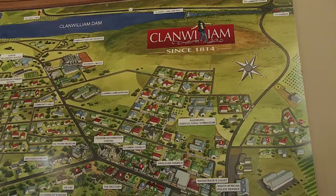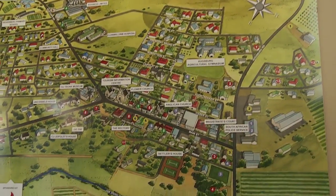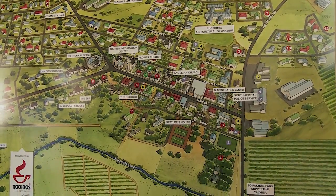Wally, so Clanwilliam is famous for its Rooibos. I'm planning on making a bit of a Rooibos cocktail later for the oaks at the braai. Where's the best place to get the best Rooibos in town? Oh, that's a trick question. I can get into trouble if I answer that one truthfully. I would go everywhere, sample them all. Apparently your town's also famous for a bit of dancing. The real dancing. Can you demonstrate the real dance for us? I certainly can't. I didn't think so.